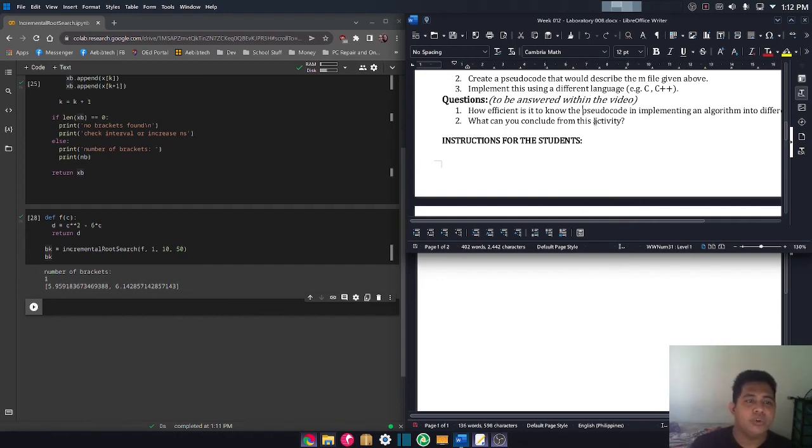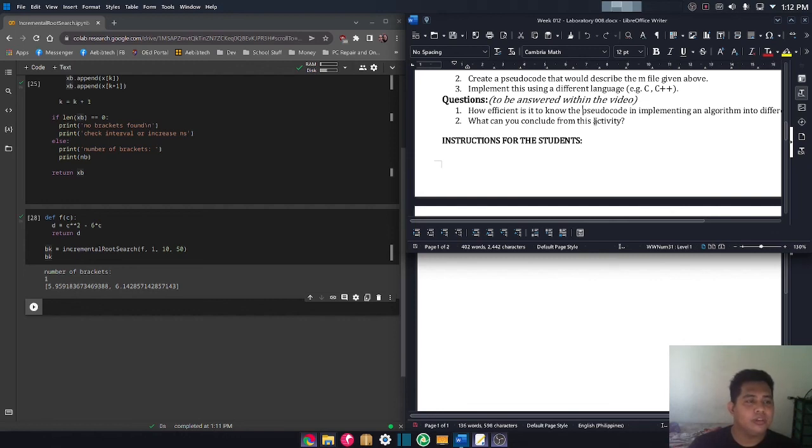And also, knowing the pseudocode allows a programmer to measure the time and space complexity that the algorithm requires. So, how fast incremental root search will be, how slow will it be. Yeah, I think that's it.